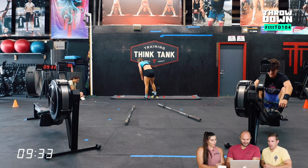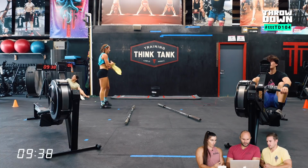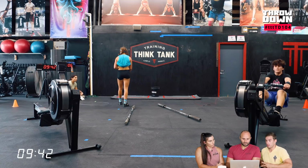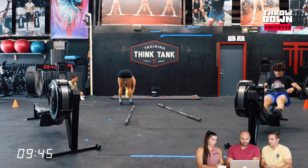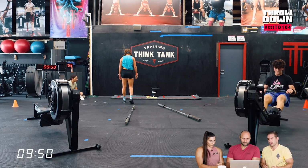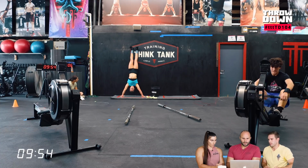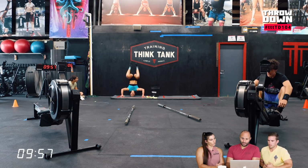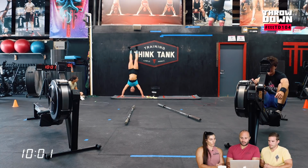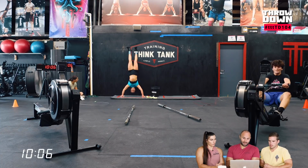I was going to say, along that vein, handstand push-ups to me can still be one of the largest separators in a workout like this, especially for higher level athletes. Someone that may be really good on the row or the overhead squats, if you get there and you have to break these up into fives or go to doubles and singles at the end, you're losing a ton of time versus someone like Noah, who may do 25, 15, 10, and then he's done with the handstand push-ups. Yeah, I think three sets with a less than 10-second break is what you're looking at for an elite male or female.